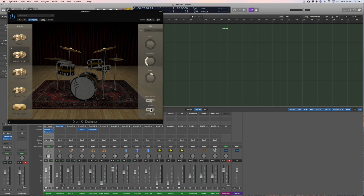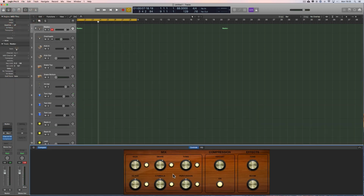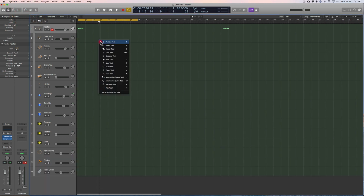They go to the room or the overheads, or both. The room mic's completely turned down, so they're only going to appear on the overheads here. I've turned the overheads right down so I get less ambient overhead mic sound on the kit, so I need to put my cymbals up a little bit to make them a bit louder. I can adjust that later using the smart controls. Is the cymbal one there, right? Okay. But that's basics, right?